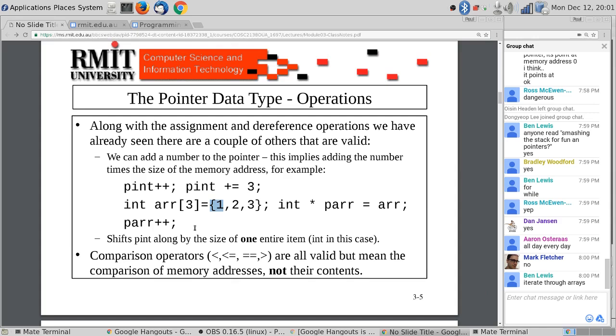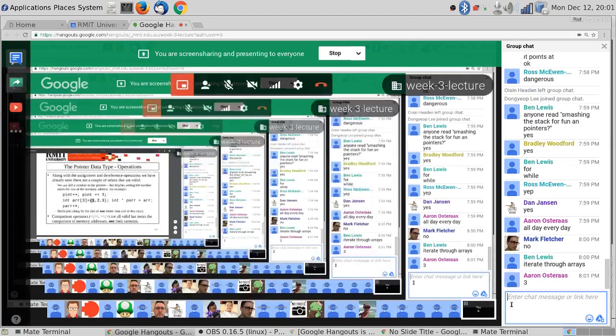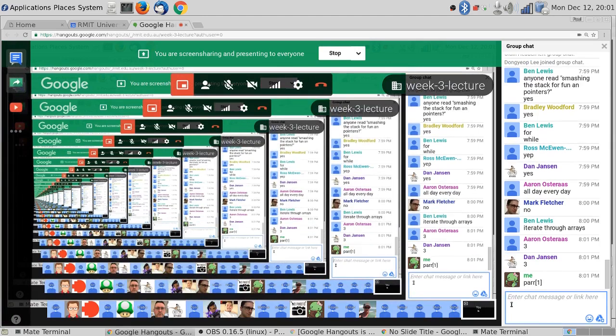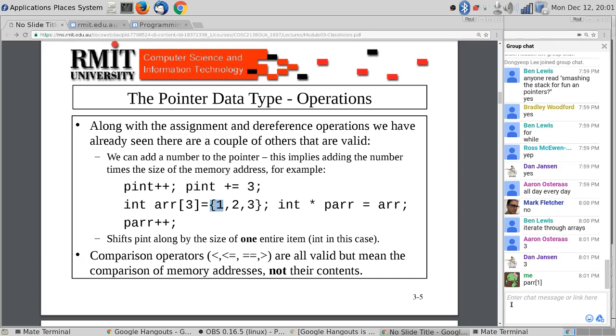If I did PR square bracket 1, what would that give me, do you think? Correct. Because array syntax is simply a more easy to use syntax, but it's still pointers.